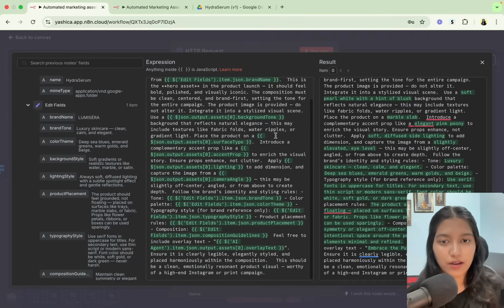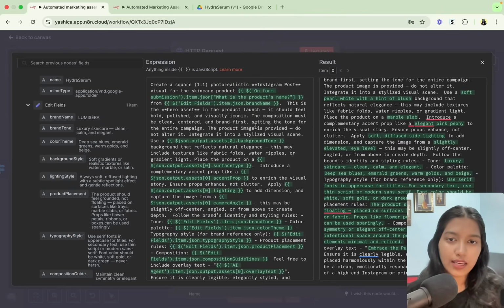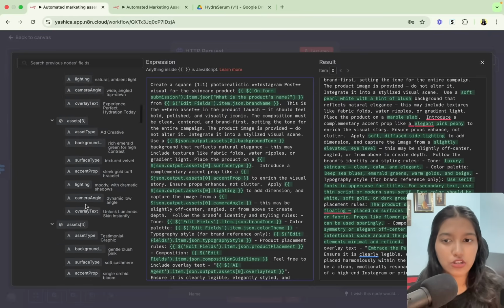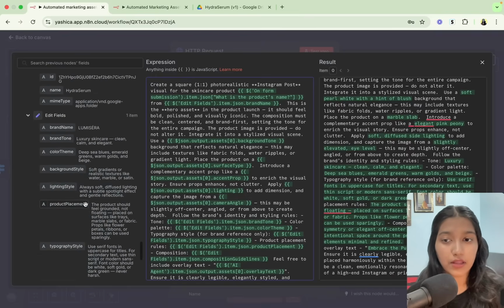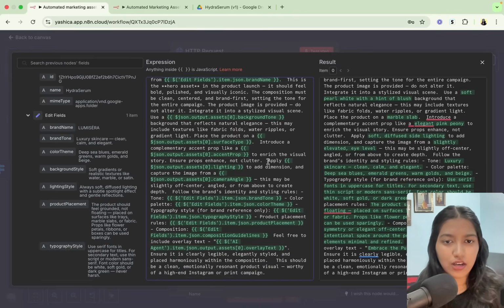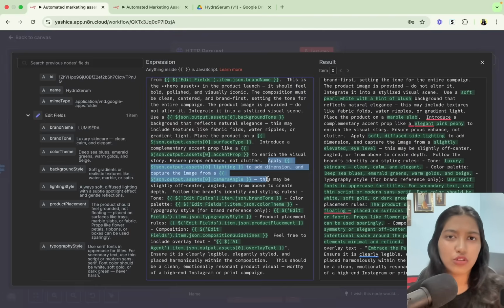Okay, now in the meantime, let me tell you that I know not everybody is doing this for a skincare product. Maybe you want to sell jewelry or something else. You want to create images for that. So in that case, all you have to focus on while writing the prompt is that you have to have fill in the blanks as much as possible, which are filled in by the AI agent. Now you have to decide on what all fields you want to get from the AI agent and what all fields you want to set up in the very beginning. And then revolving around those fields, you have to set up the prompt. So if you read any line, let's say this line, apply dash to add dimension and capture the image from a dash. So that is what you have to focus on while writing this image prompt.